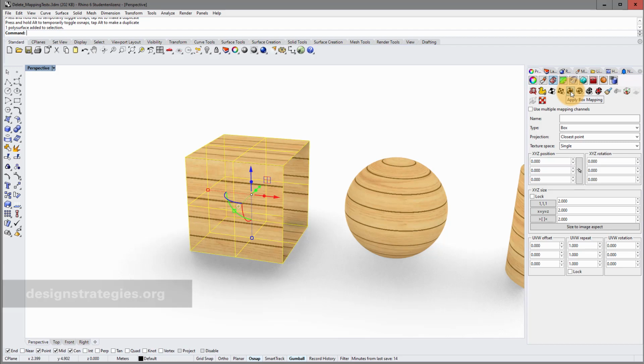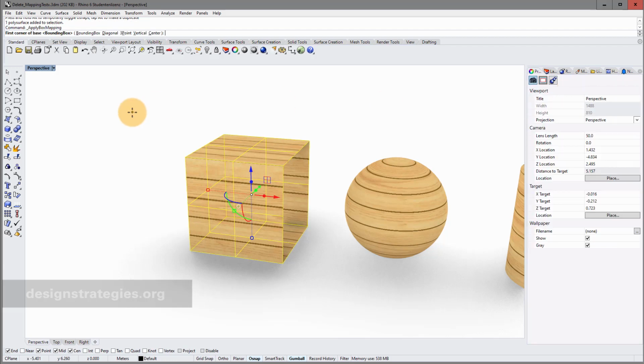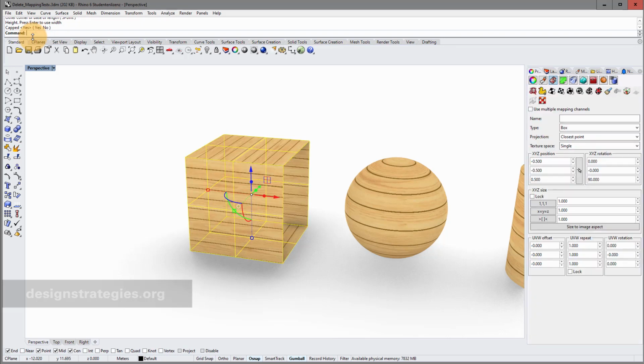So we click on apply box mapping, and it asks for the first corner, somewhere like this, the second corner, and now the top corner, and then it asks me if I want to close it with a cap. Yes, I want to do this, and you press enter, and then it looks the expected way.